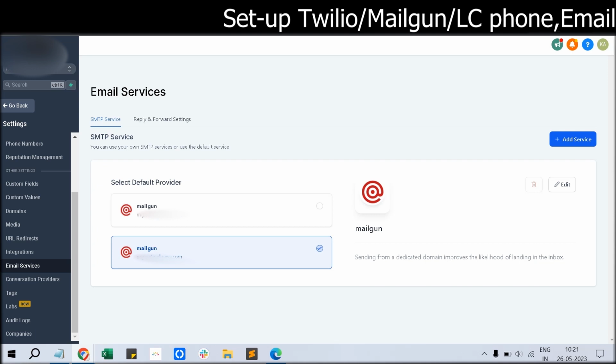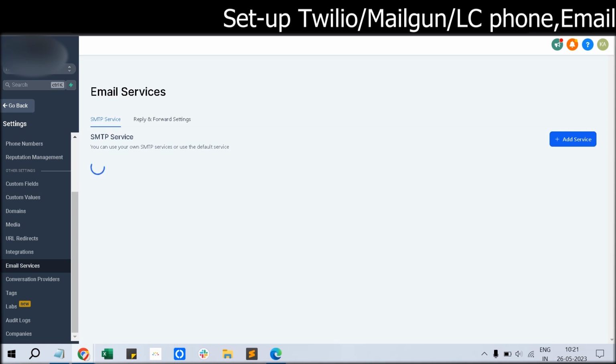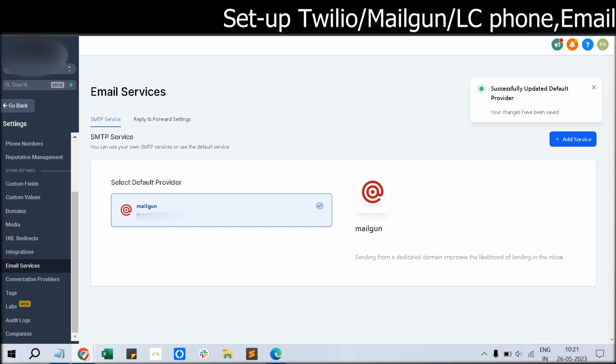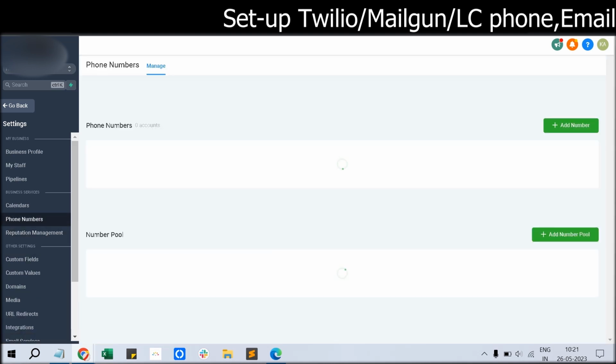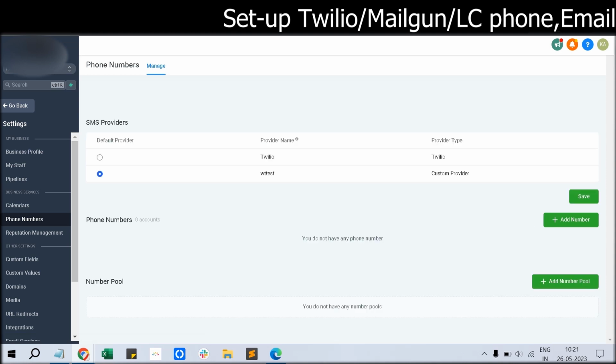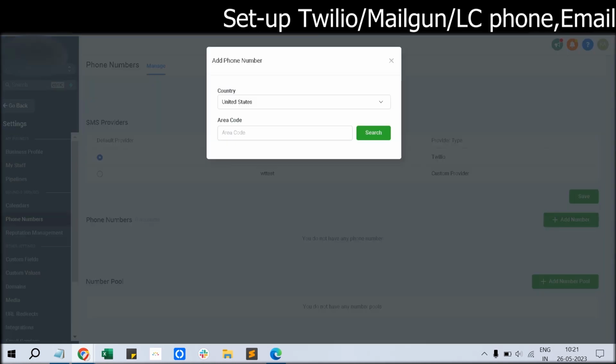All you have to do is check these boxes and ensure that the default provider is set. That's it. This is the setting you have to enable for Mailgun, and the same goes for the mobile number. If Twilio is available, you can just go to Twilio. Another thing you need is to buy a number. Each number will cost less than $1 or so.